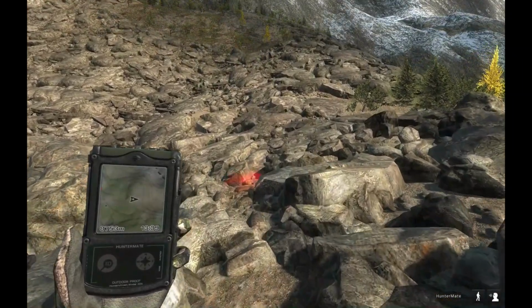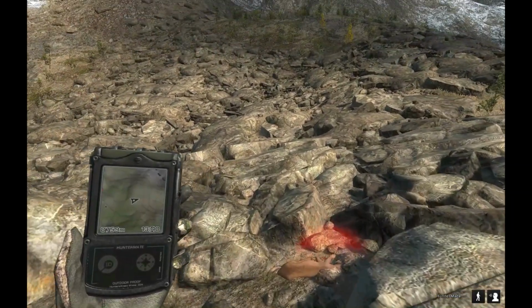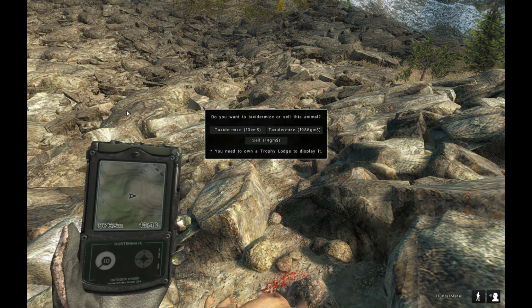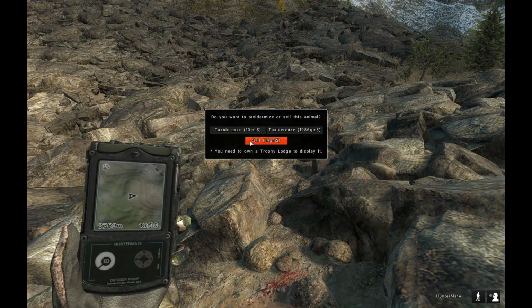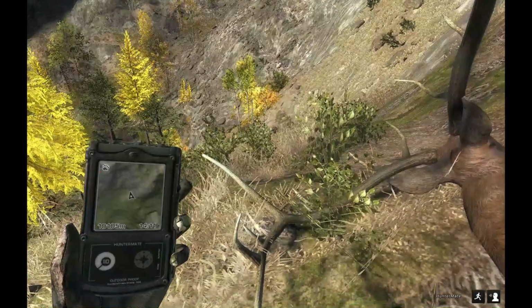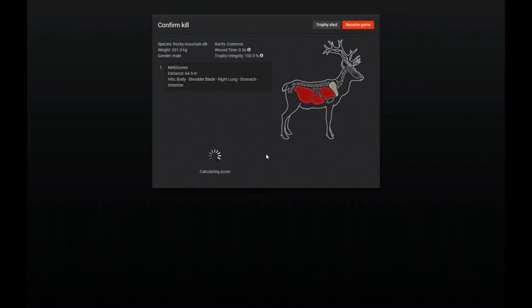If you don't know, these pumas give really, really good money. Even females or small males tend to give good money. This one didn't give that great, but they're really rewarding to hunt. The males, I think, actually give more. Quite a bit more, actually, looking back, because most of the males I've shot have given me roughly 150 GMs.